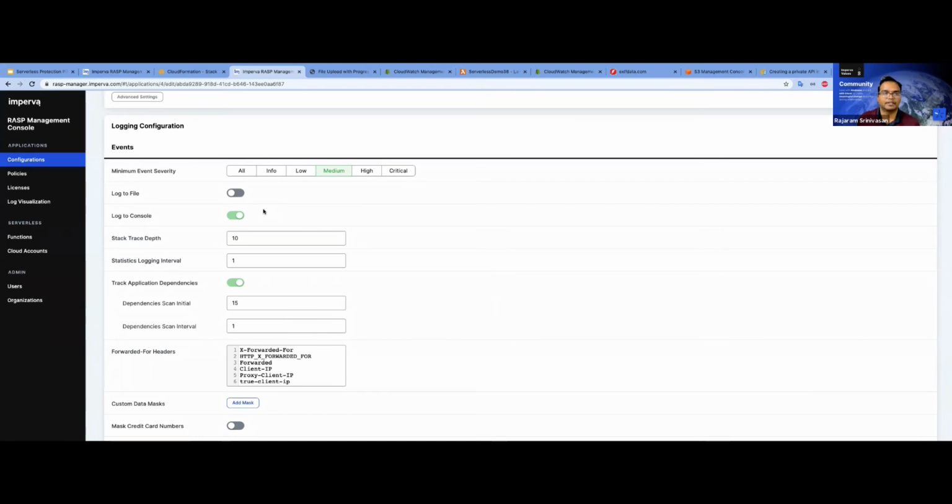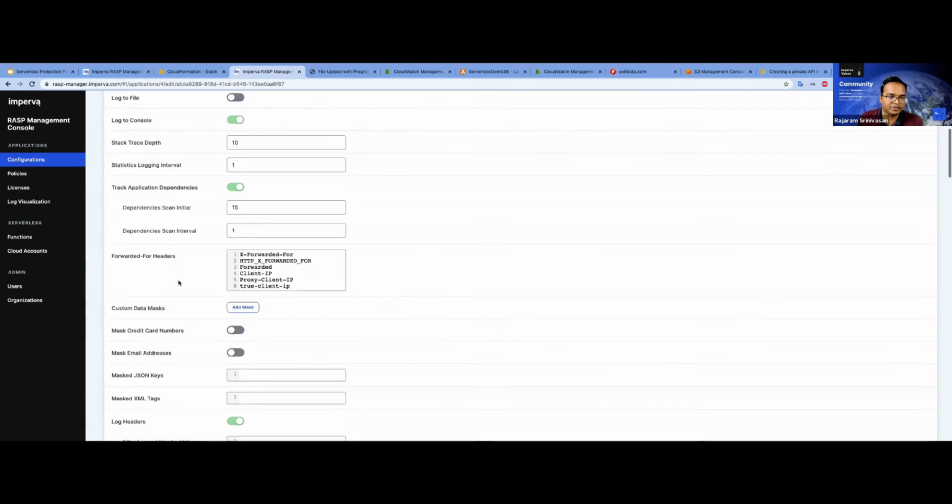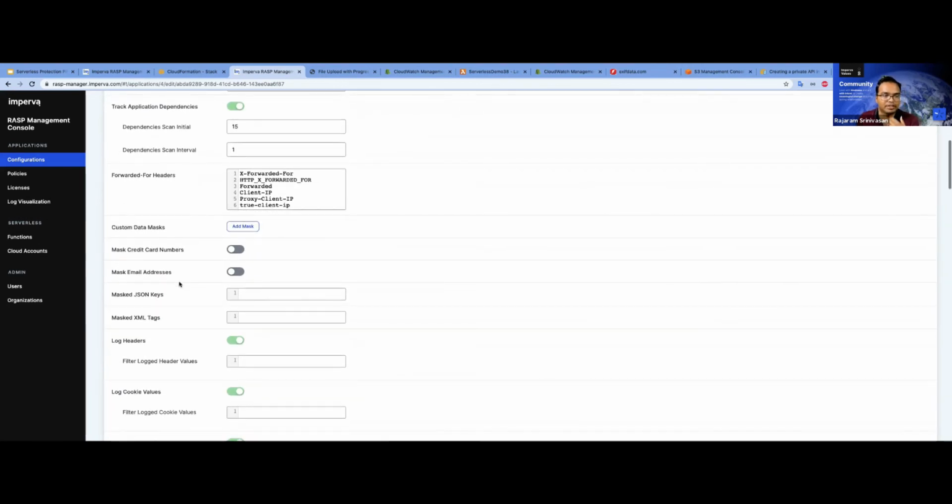Whatever events that we see would go into CloudWatch, from which you can pump it to any other system of your choice, like any other SIEM or any other platforms that you use. We've seen a lot of our customers use Splunk. So we do show a significant level of stack trace. Before I go into too much of these details, I just want to show what kind of controls are enabled, and we could probably revisit this one as well.